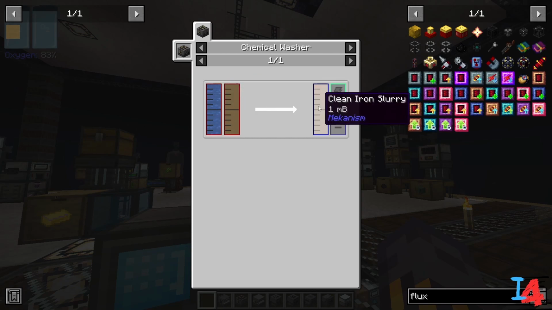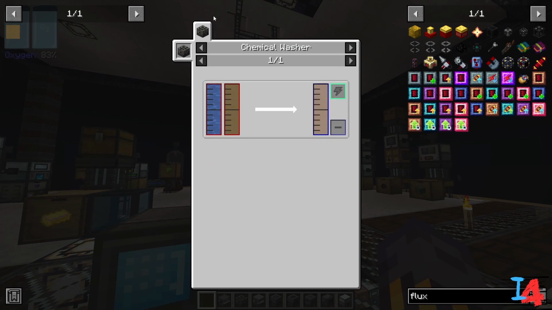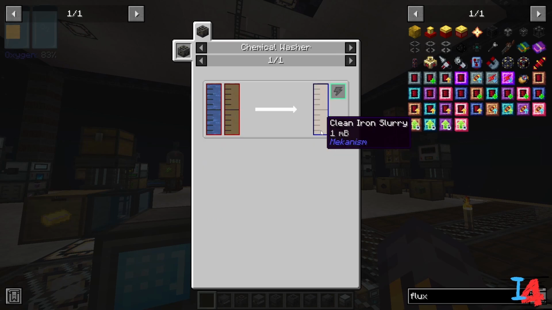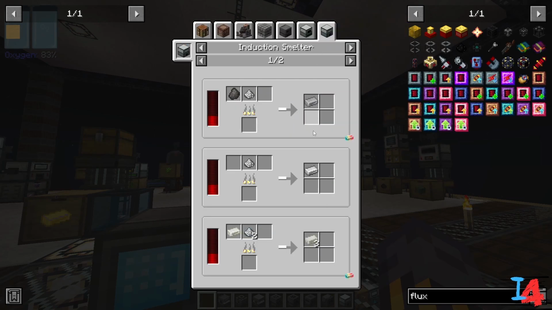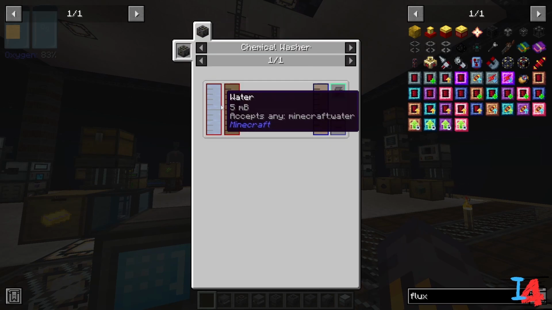dirty iron slurry becomes clean iron slurry. Clean iron slurry. So, okay, sorry. So, to make dirty iron slurry, one ore becomes 1,000 millibuckets. From there, that 1-to-1 from dirty to clean, and then 200 millibuckets makes an iron crystal, and this eventually becomes an iron ingot. So it's pretty fantastic, but there is a lot of stuff that we need to do.